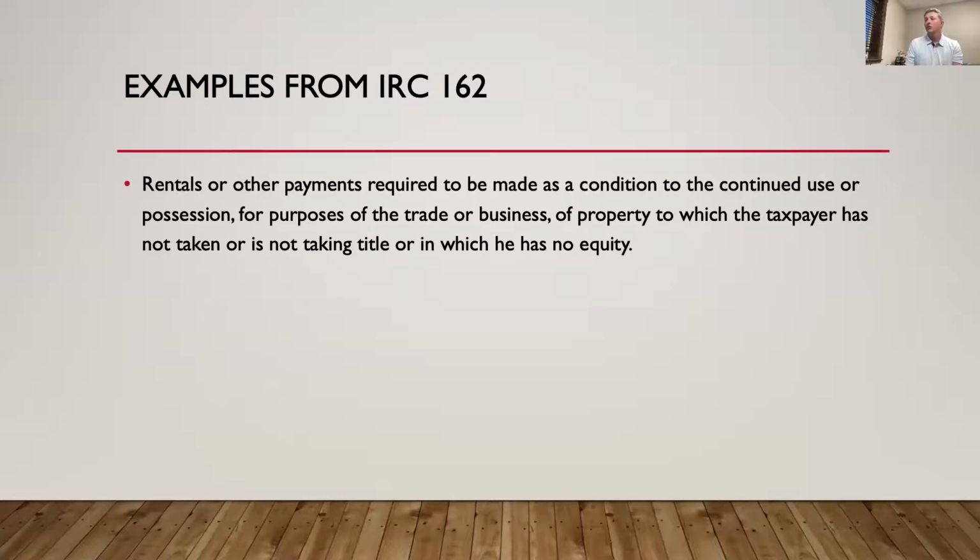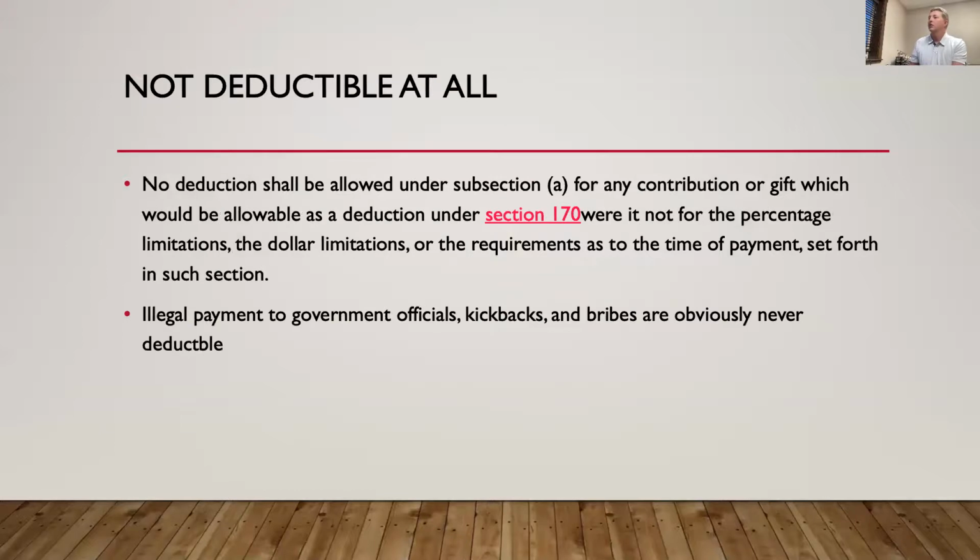Rentals or other payments required to be made as a condition to the continued use or possession, for purposes of the trade or business. So like office rent, or equipment that you need to be renting or making payments on in order to conduct business. Like a tractor, if you're a construction company, stuff you need to be conducting business.